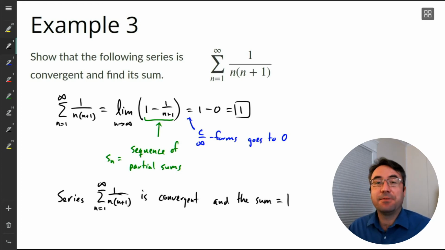And as it turns out, there are going to be very few series that we look at where we actually can say this much. For the most part, we're going to be developing a bunch of different tests that allow us to say whether a series is convergent or divergent, but we're not going to be able to say exactly what its sum is. So this is one of our special series here. And we'll be looking at a couple more of those.